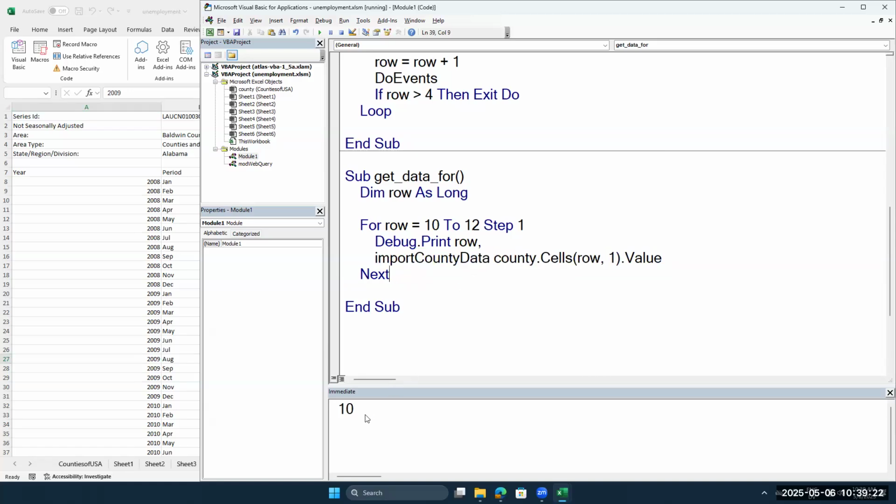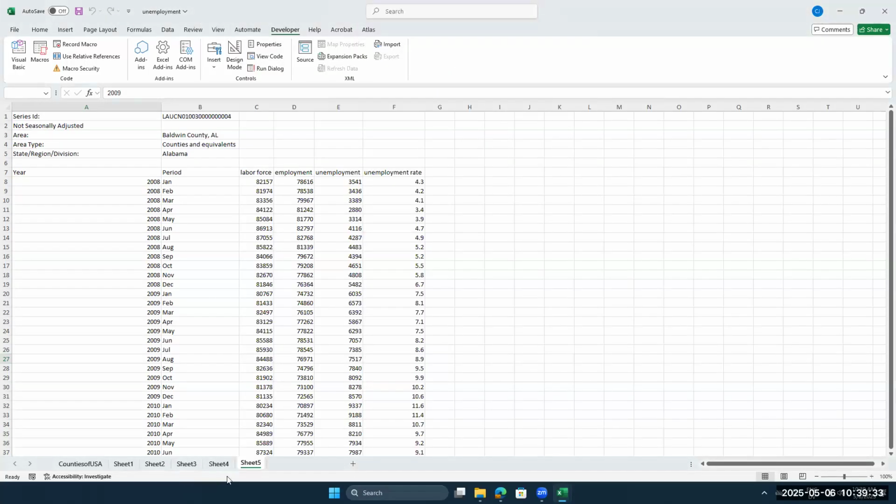So I'm on row 10. And looks like it's getting data. There's row 11. It's importing a new sheet. Let's see, this one's still bold.